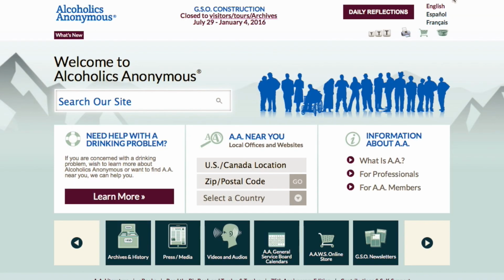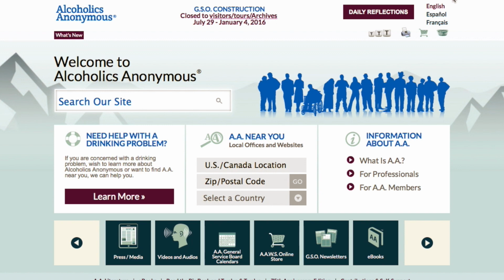But okay, there are places you can turn. If you're a person having problems, Alcoholics Anonymous is the one I'm going to point out right here. Their website right here, Alcoholics Anonymous. They have areas if you have drinking problems, you can learn more. Let me tell you, they're pretty global too. They're doing a lot of work. And I wanted to share with you the Alcoholics Anonymous 12 Steps program, because it's good to have a program. It's good to have something that is a process, baby steps to an amazingly healthier you.